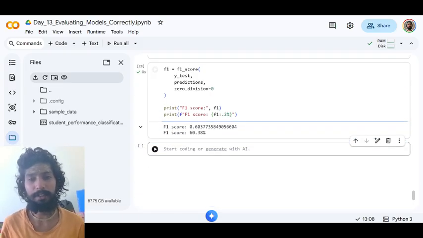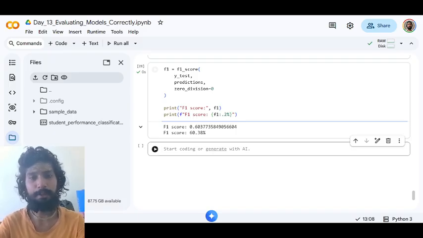The F1 score combines precision and recall into one value. It is useful when we want a balance between avoiding false alarms and finding real positive cases. A high F1 score normally requires both precision and recall to be reasonably strong. However, the F1 score should not completely replace precision and recall. Two models can have similar F1 scores but make different types of mistakes. Always inspect precision and recall separately.